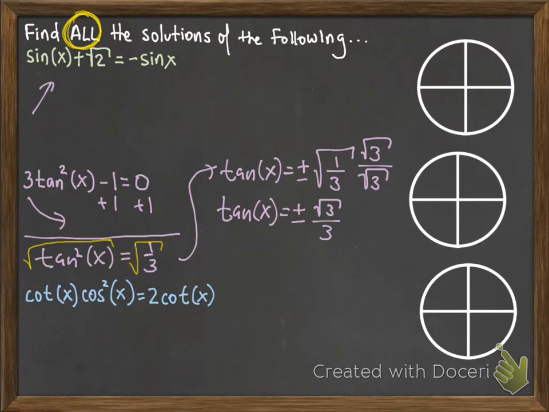We think to ourselves, when I take the tangent of some angle, it gives me the positive square root of 3 over 3 or the negative square root of 3 over 3. And we know that that is going to occur here when I know that it's going to be 30 degrees, or pi over 6. This guy, which is another reference angle of pi over 6. This angle, which is a reference angle of pi over 6. And this angle. So basically, we have all these stops that could satisfy this equation. So let's take a look. And I'm going to, for the moment, take a look at that guy.